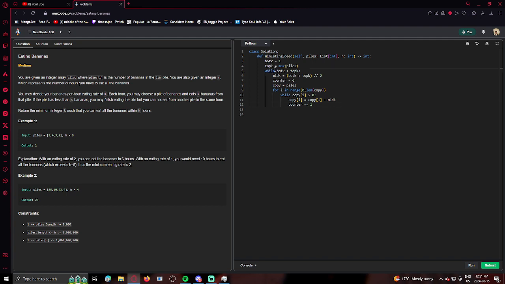Max equals max of piles. While bottom is less than top, mid equals that, counter equals 0, copy equals that, counter plus equals 1. At the end of this, we have the amount.